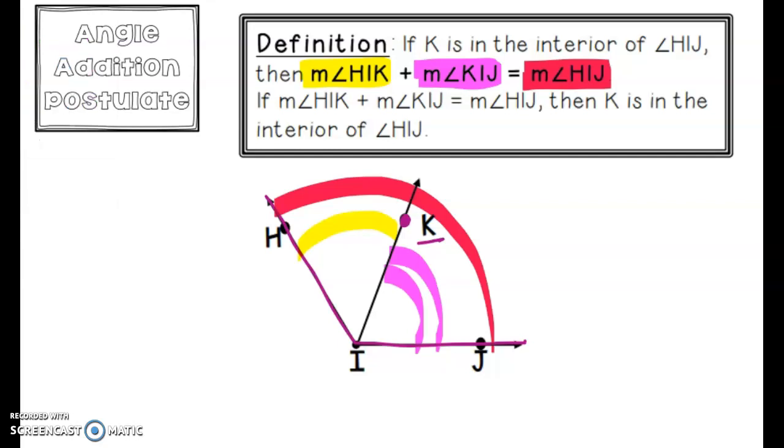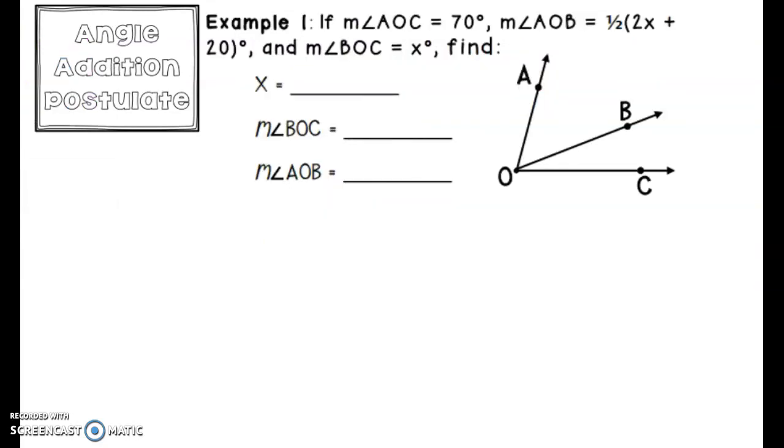All right, let's try an example with that. So here's our example. So we know by setting this up that this angle right here, I'm going to call that the measure, the little m means just measure, of angle AOB. You always use it when you're adding, subtracting, multiplying, dividing, any calculations. The m just means measure. So the measure of angle AOB, that's this one right here, plus this angle, that's BOC, equals the whole big angle, which is AOC.